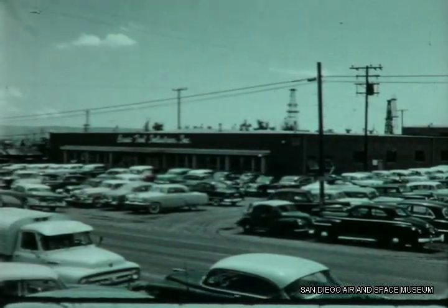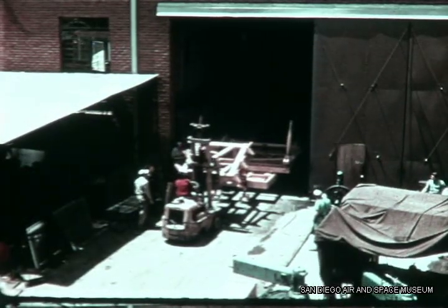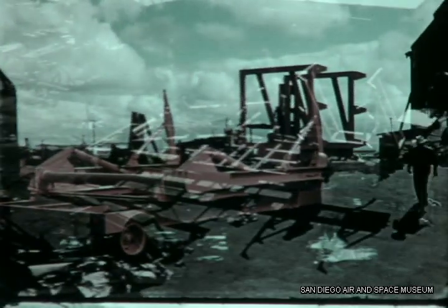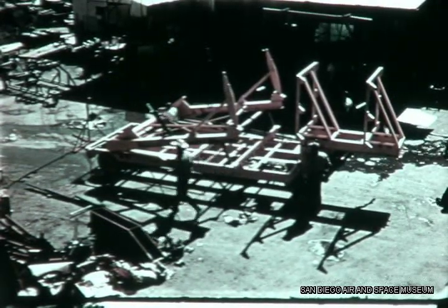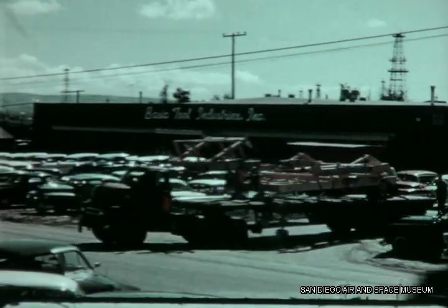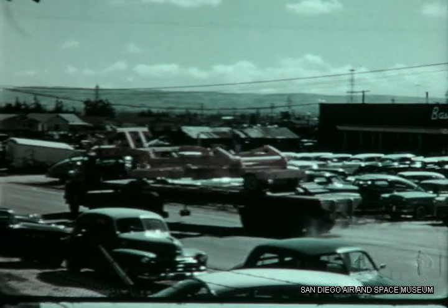At Basic Tool in Gardena, California, the first of five booster handling trailers was manufactured and made ready for delivery on April 26th. The trailer is designed to transport a missile booster assembly and mate it with a missile tank in a horizontal or vertical position. On delivery at San Diego, this trailer was used to move a booster from Convair's Building 4 to Stand 1-4 at Edwards Rocket Base and mate the booster with the battleship tank contained in the stand.